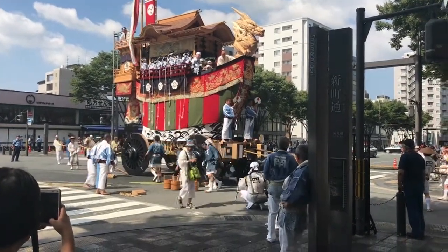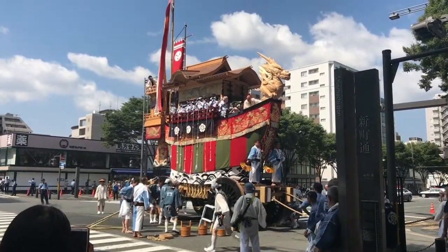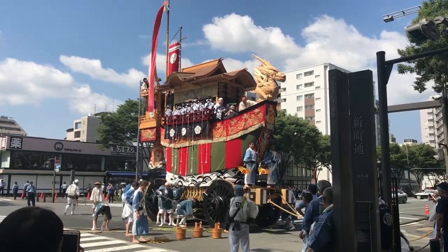And those guys in front with the fans, those are the ondotori. They're kind of the drivers. And they give the signals to the man pulling the rope. And it's an important job.